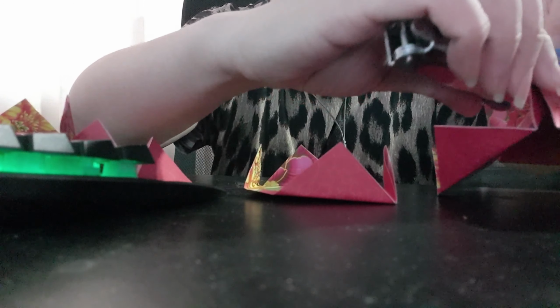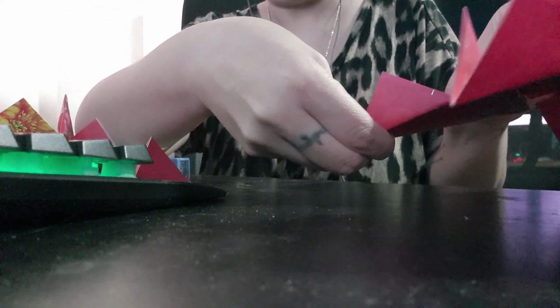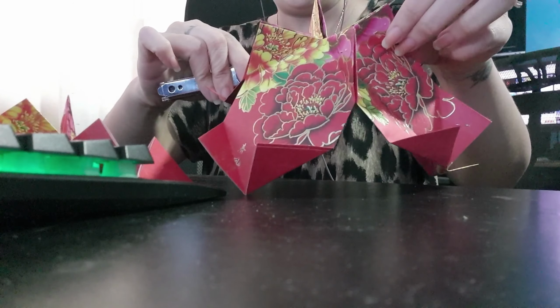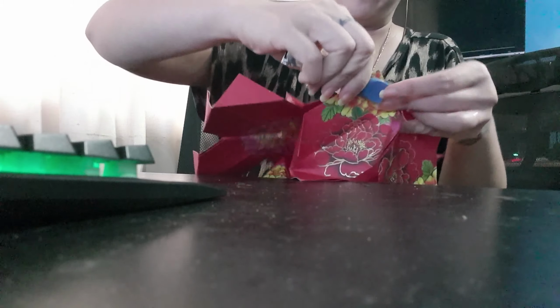The intention is to try and join the 2 sets. See, it's already forming the shape. So now you try and join the second lot.